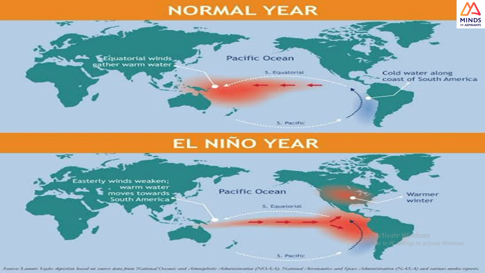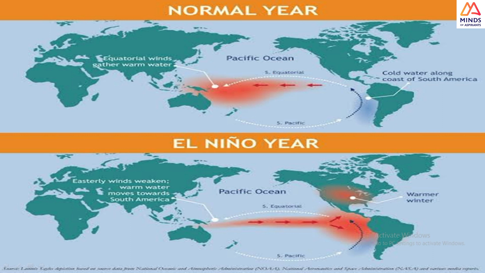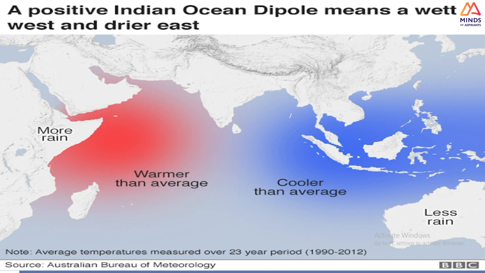Please do watch our video on El Niño — the link is in the description below. Briefly, in a normal year or La Niña year, the strength of the trade winds increases. The warm water accumulates in the western Pacific region, generating an upward lifting of air mass which creates low pressure. In an El Niño year, the trade winds weaken, changing the path of warm water towards the South American region.